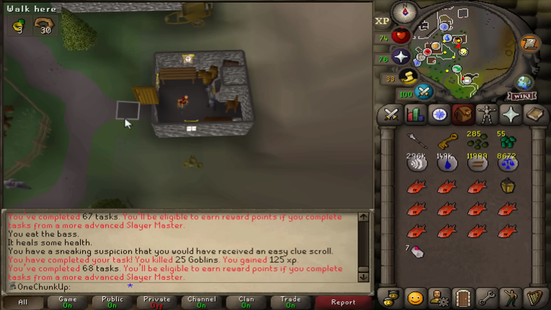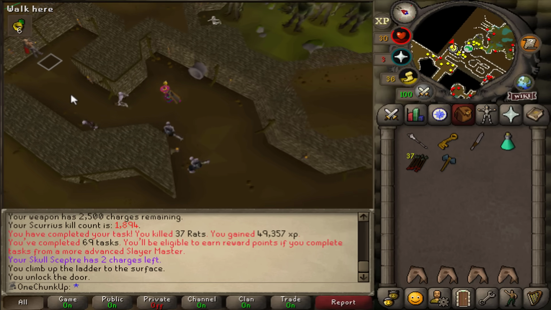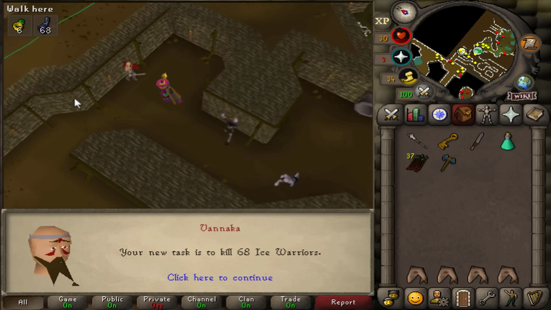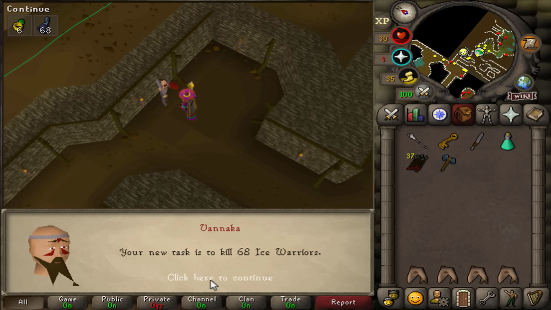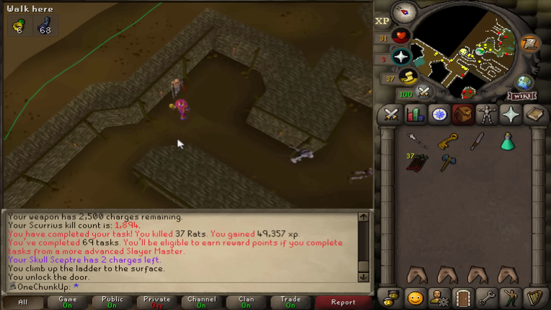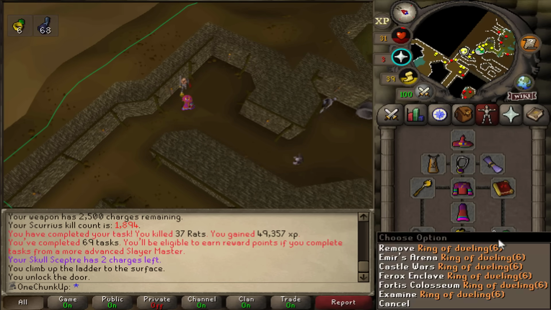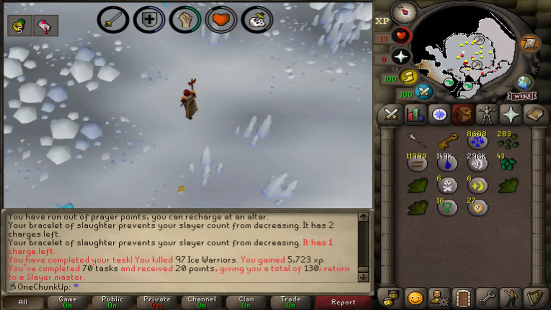This is gonna be a shitload of XP. Accidentally clicked some reds, so less XP than expected, but 50k is still good. And yes, 70. We're on a 70 streak. I could do 29 at Turiel after this and go for 100 tasks at Vanica. It would give me like a shitload of points. Okay, I'm up to 4 skips again.